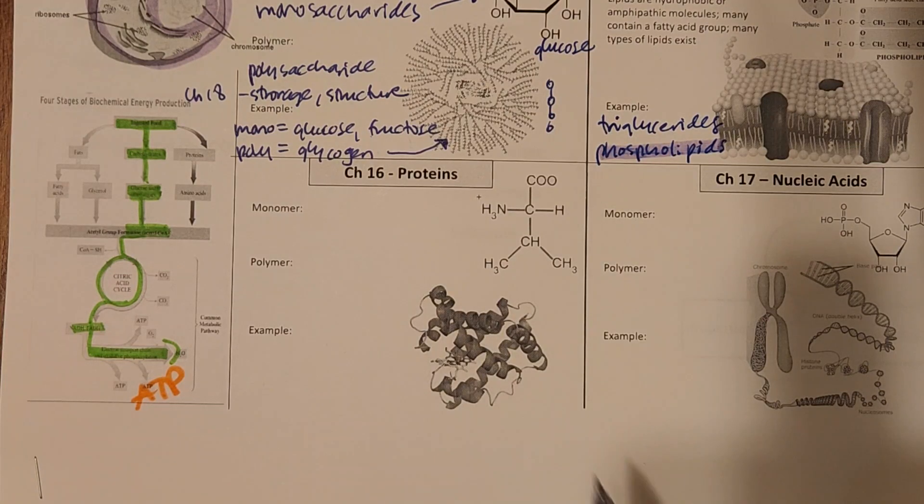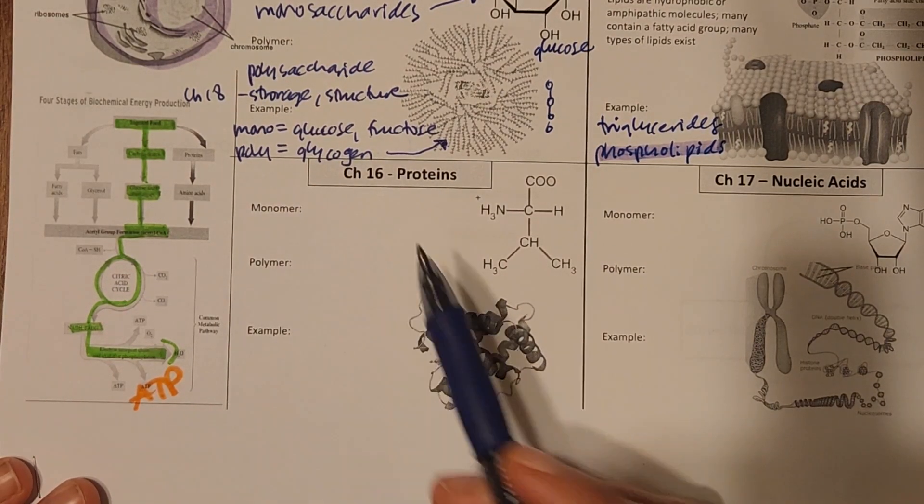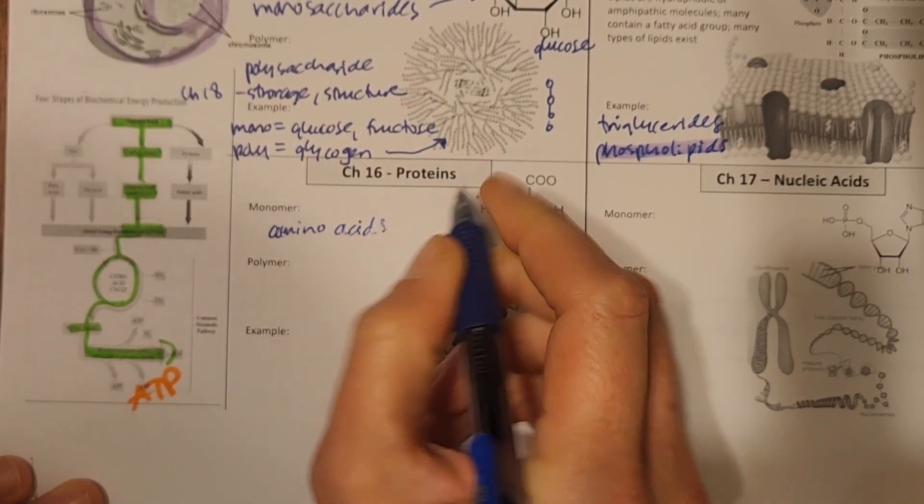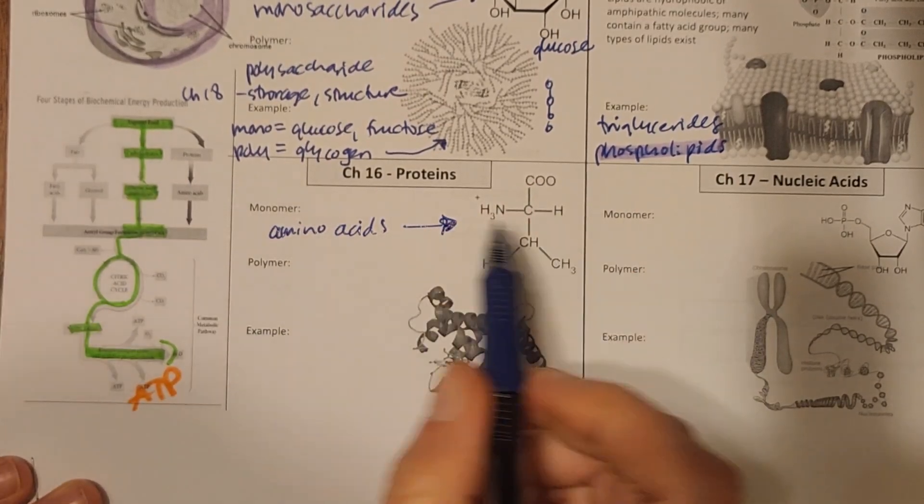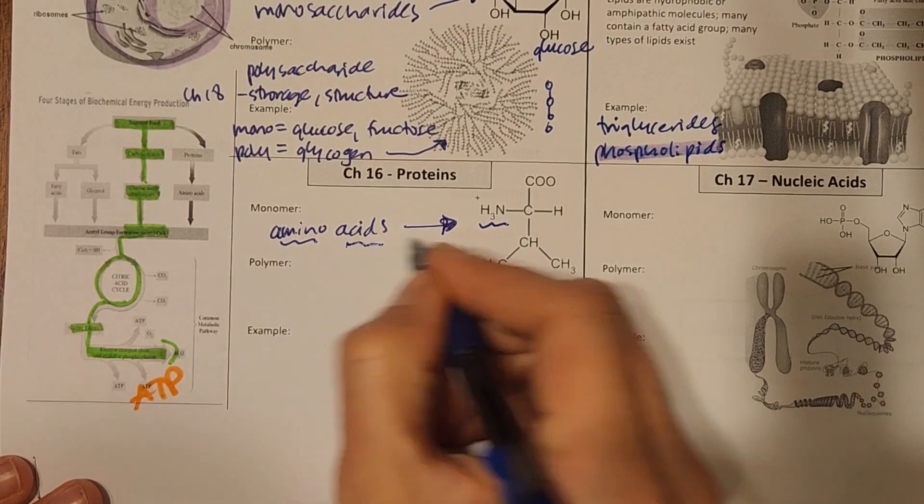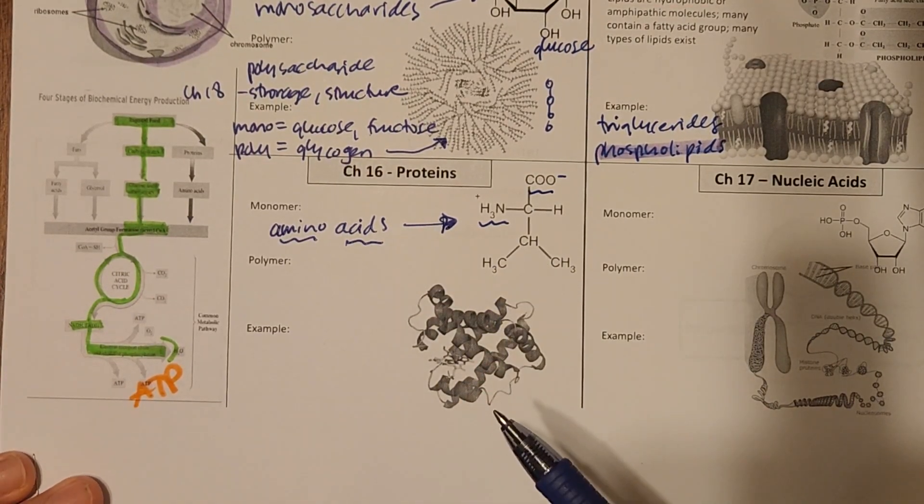Next chapter will be proteins. This will be a long two-day chapter because there's so much to learn about proteins. So protein monomers, proteins are made up of amino acids, and you can see one of those here. The amino comes from the amine, and the acid comes from the carboxylic acid. So that kind of builds on what we saw last chapter.